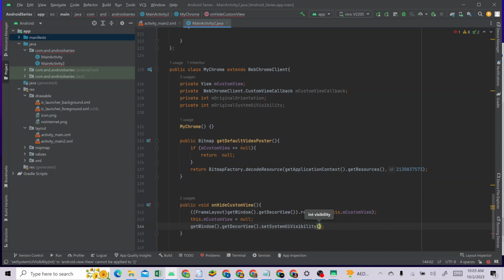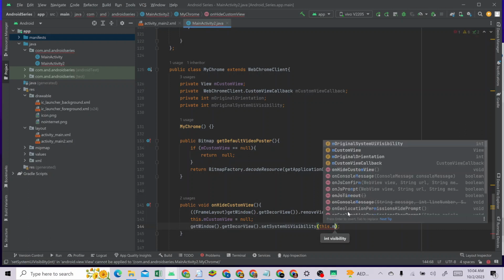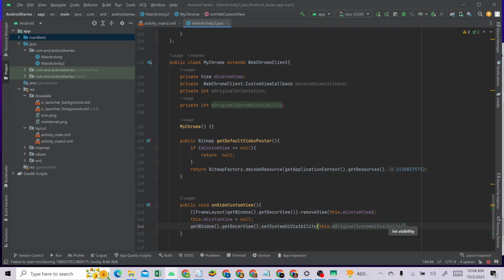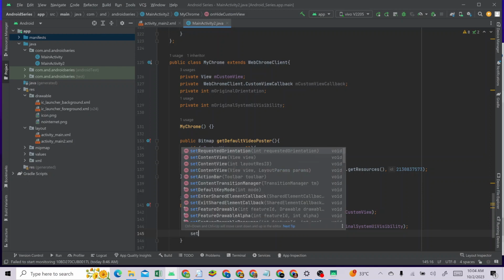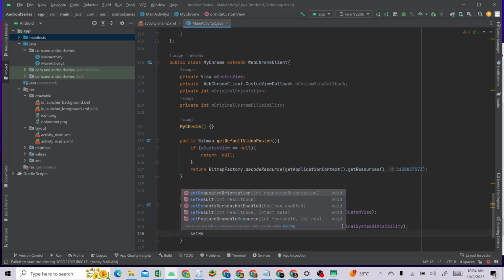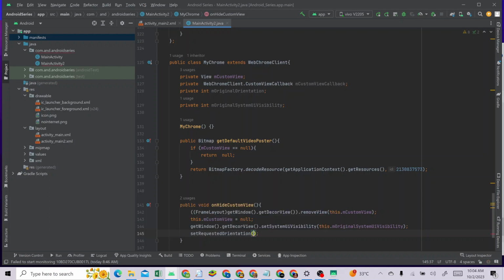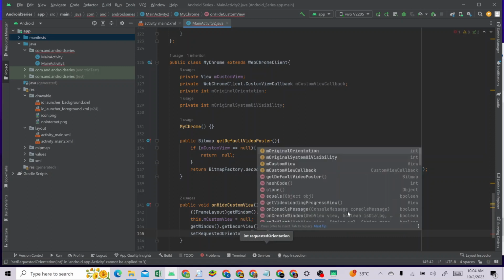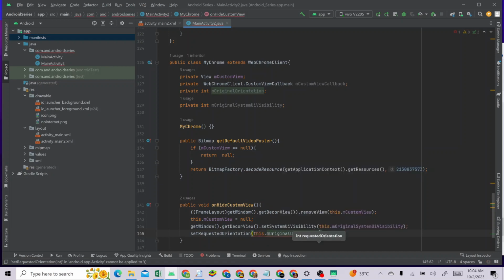And we say this dot m original system UI visibility. Yeah, and we say set requested orientation. In brackets we say this dot original orientation.